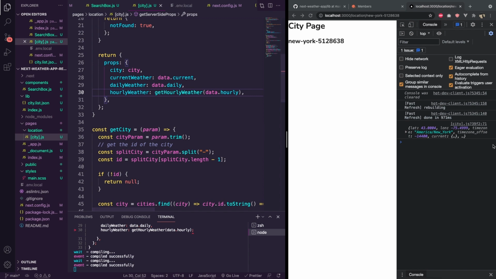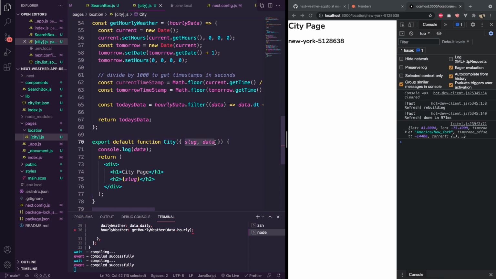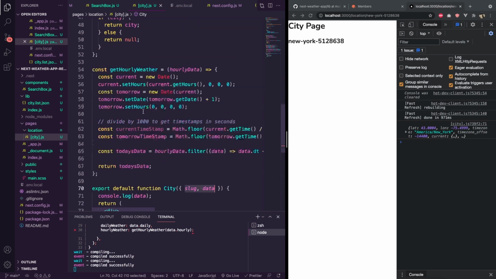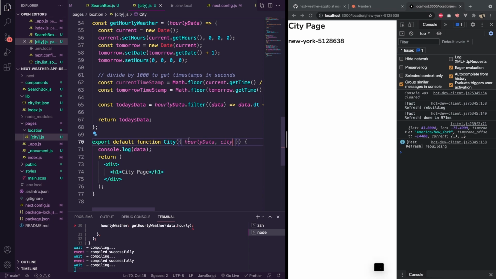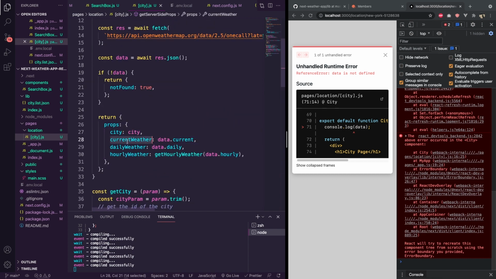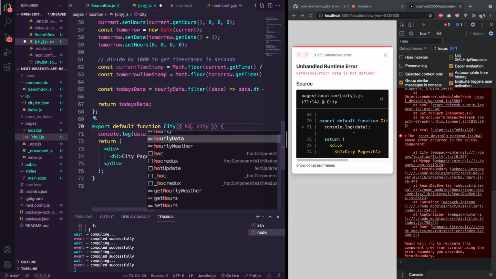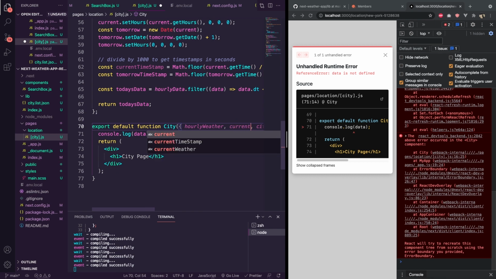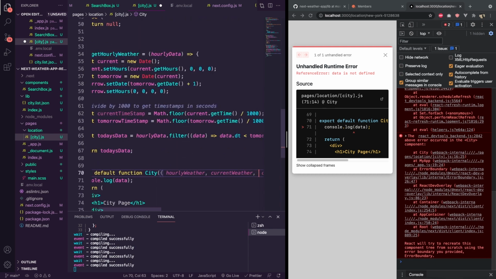And now, in theory, we'll double check it, but if we now access the data we want here, so this slug should fail now because I've removed that prop. If we now access hourly data, for example, and then we can do city as well. So whatever we make these props here, we've got city, current weather, daily weather, hourly weather. So city, hourly weather, not data, current weather, and I've already forgotten what the other one was. Current weather, daily weather. That's the last one. I want daily weather.